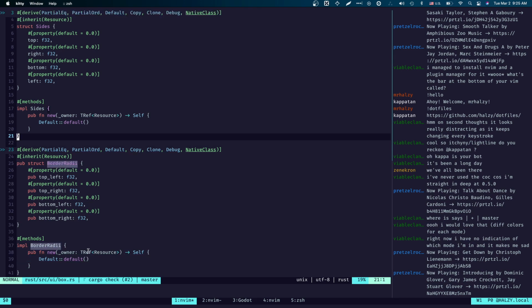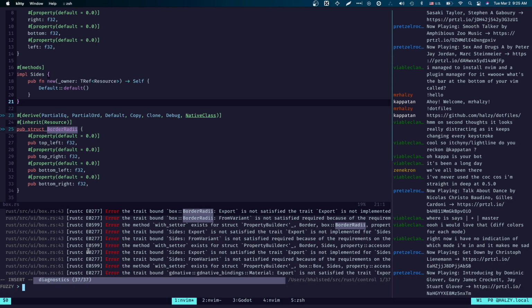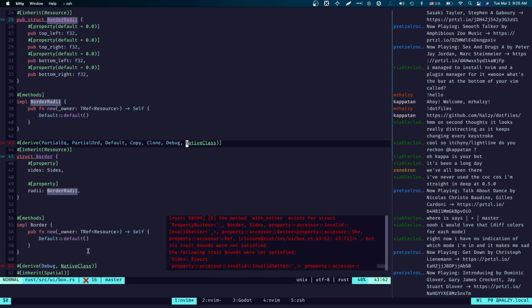Anything else? 16 errors, yes. The method with setter exists for the property. What? Interesting.